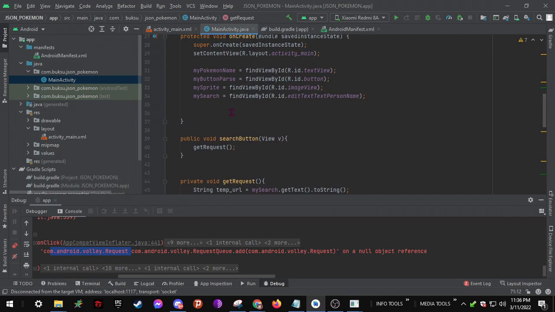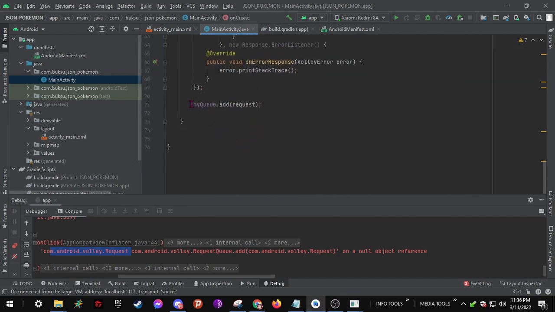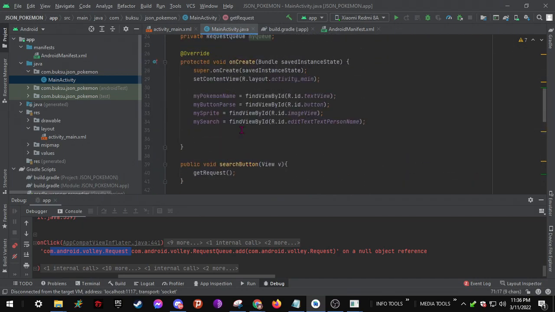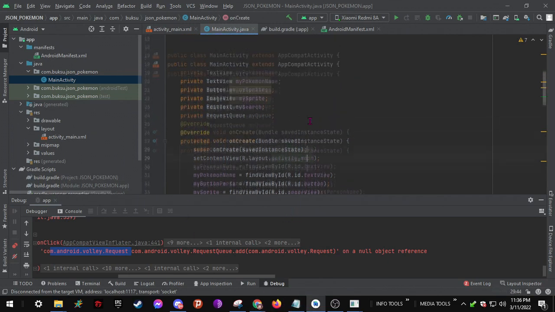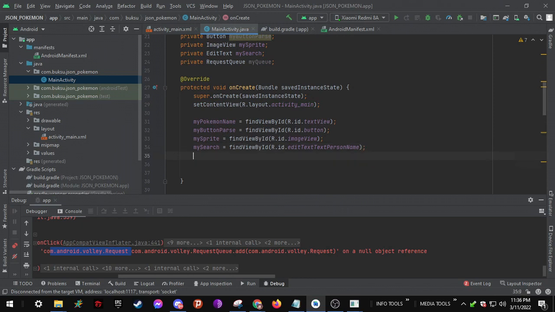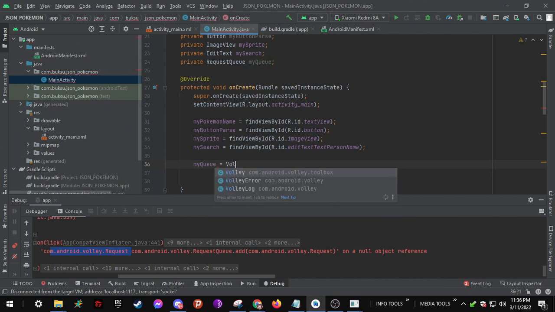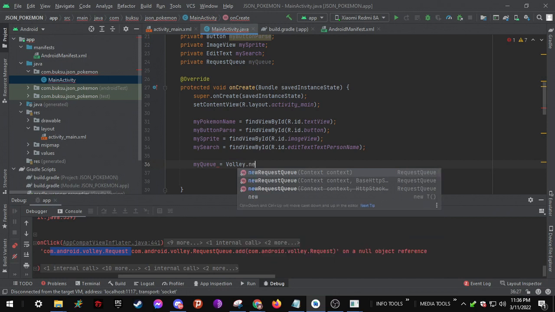Our my queue has not been declared as a request queue. So let's do that. Let's create my queue. That is my queue, declare it as Volley dot new request queue.